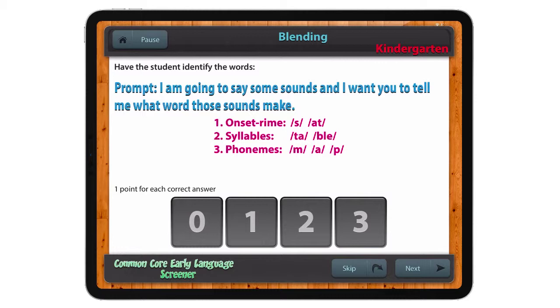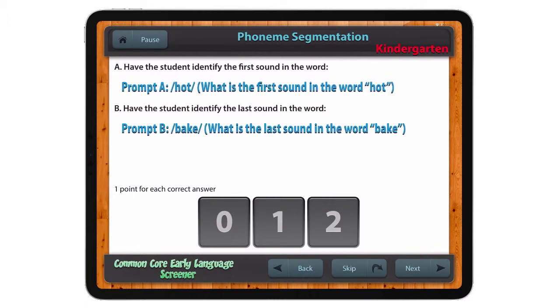Table. A, p. If the child gives the answer to all 3, you mark 3; if got 2 correct, or 0 correct, you mark that. So you are holding the iPad the whole time for this activity and marking the answer choices. Here's another one where you will be holding the iPad.